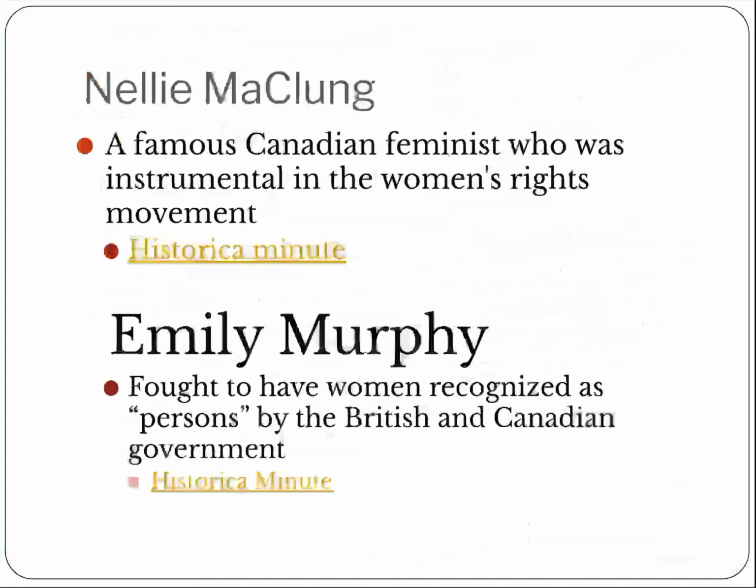Welcome back. Next one we're going to talk about is Emily Murphy. Again, another famous Canadian female. She fought to have women recognized as persons by the British and Canadian governments. Think about that for a second. Under law, women in Canada weren't seen as people under Canadian and British law. Again, there's a great Historica Minute there. Pause me, have a look at that.